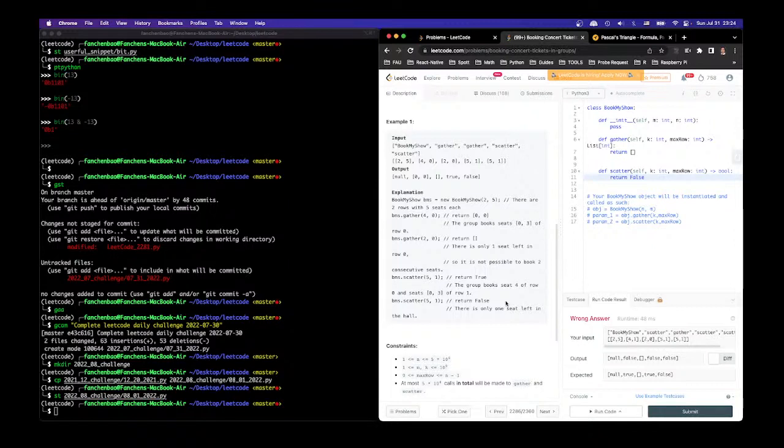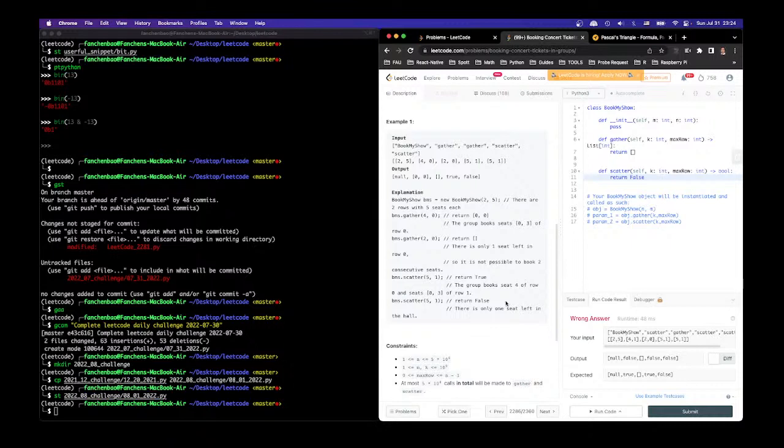So for each row, we only need to record the last or the first empty seat, right? So now we have one array of size n.